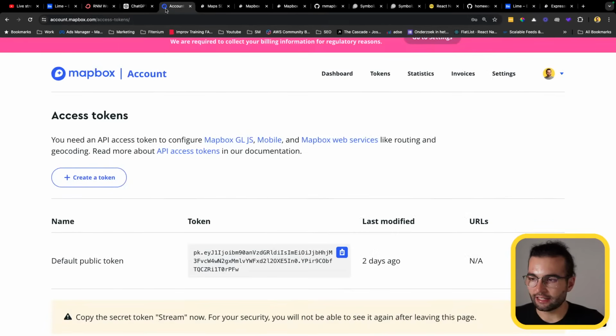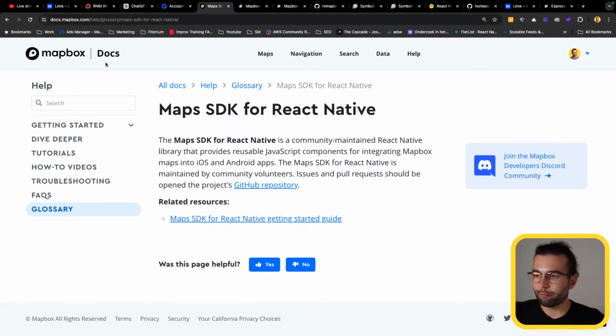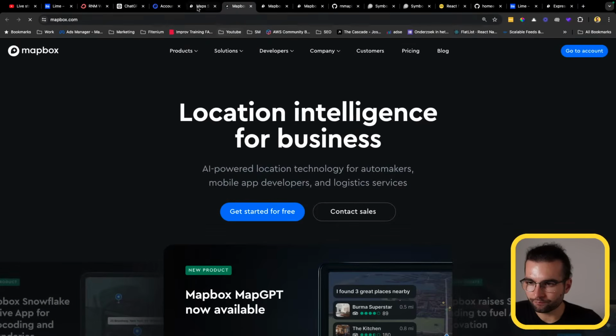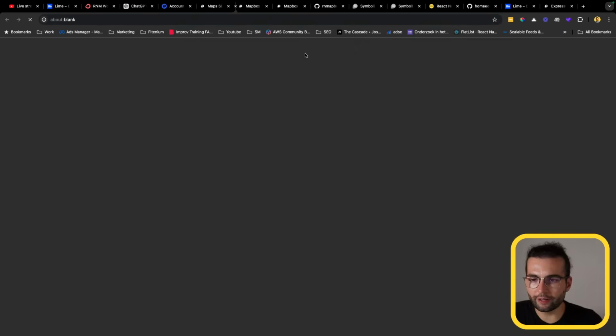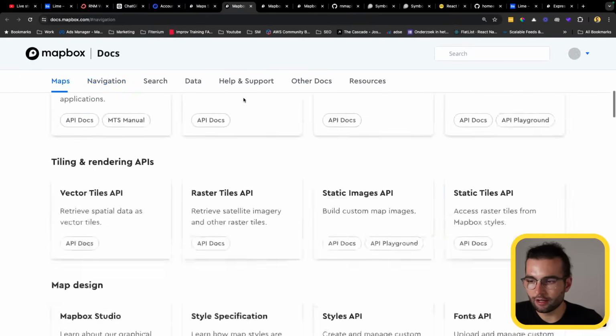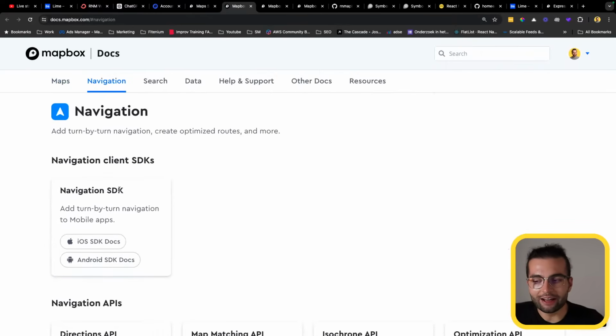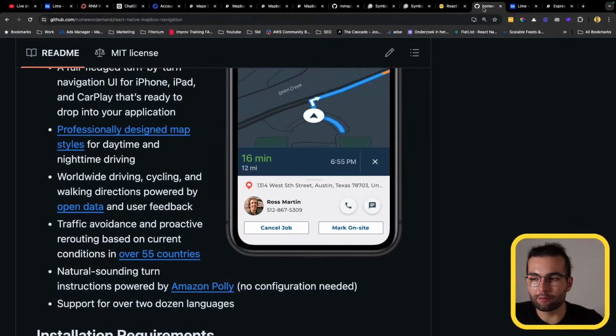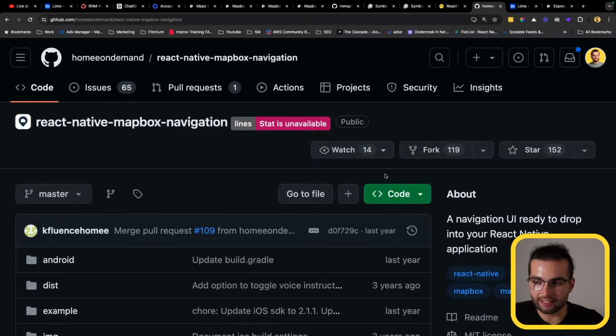Let's go ahead in the Mapbox documentation to the navigation. Mapbox navigation, we have an SDK for really powerful navigation systems for iOS and Android. But as I said before, there is no stable library that supports it for React Native. There is the React Native Mapbox navigation.